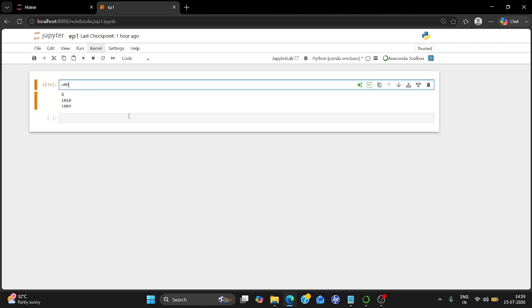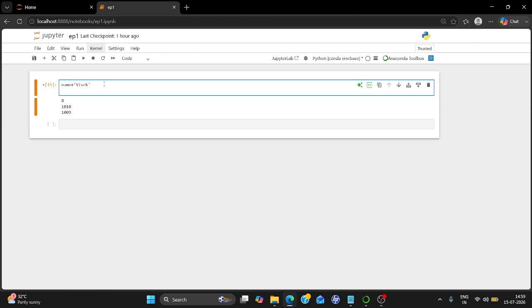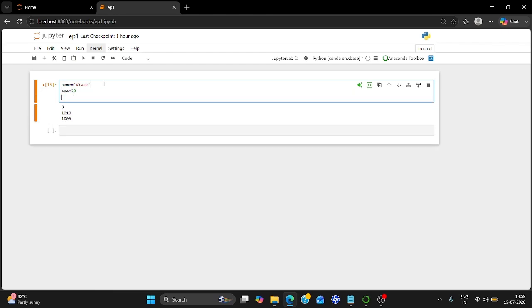I will take name as Vivek, age 20, percentage 80. Now, name is the box and this box holds Vivek, this box holds 20, and this box holds 80.